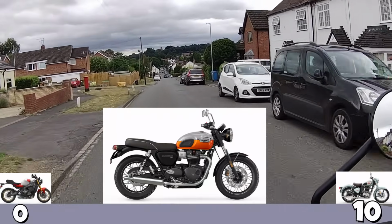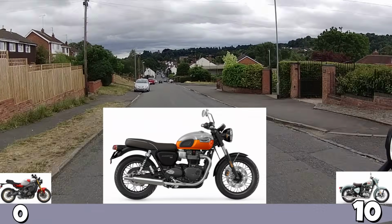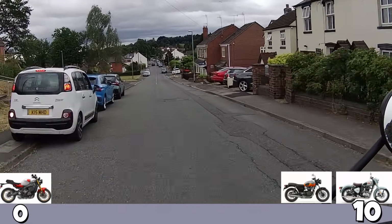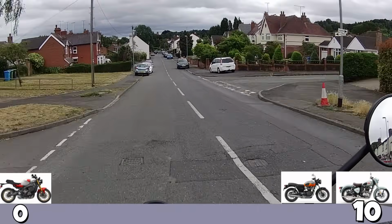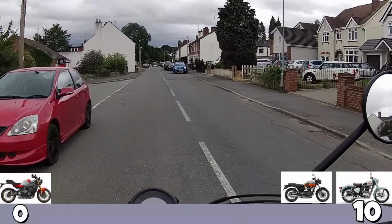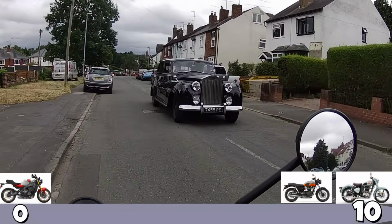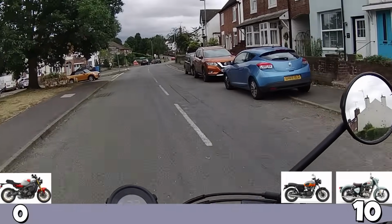First of all, the Bonneville. We've got to put the Bonneville in. It is the archetype of modern retro motorcycles. Now I would put this in at around about the 9 out of 10, maybe 8 out of 10. The T100, the T120, obviously designed from the ground up as a recreation, but also there's the odd hint of modernity there. So I put it just below the RE 350 in terms of what a beautiful thing, like an old Rolls Royce there. I put that, yeah, at about an 8 or a 9.